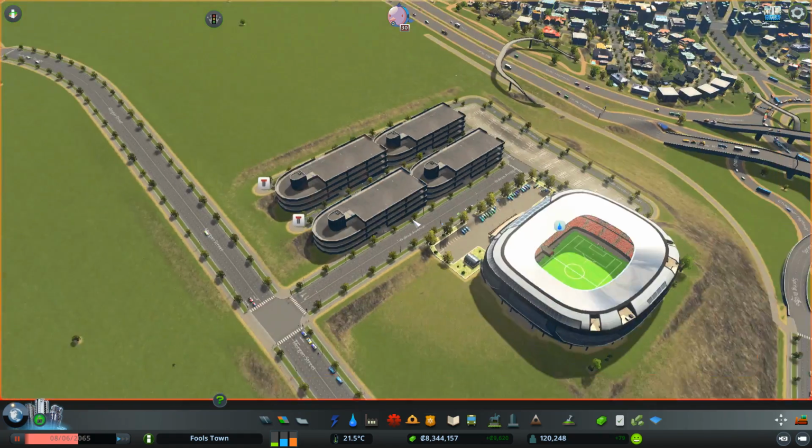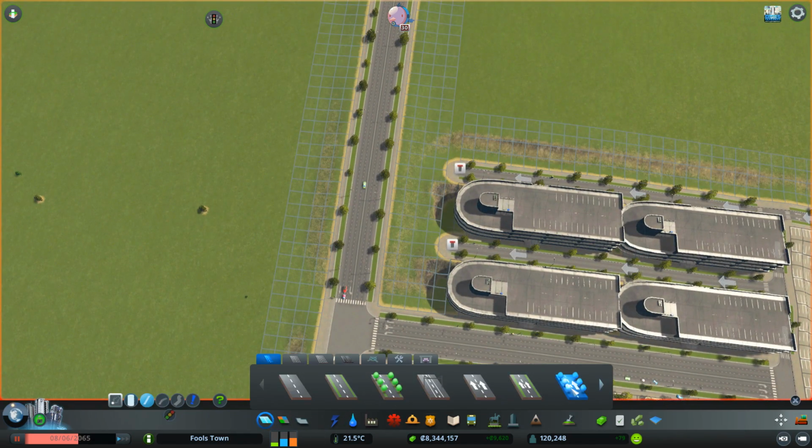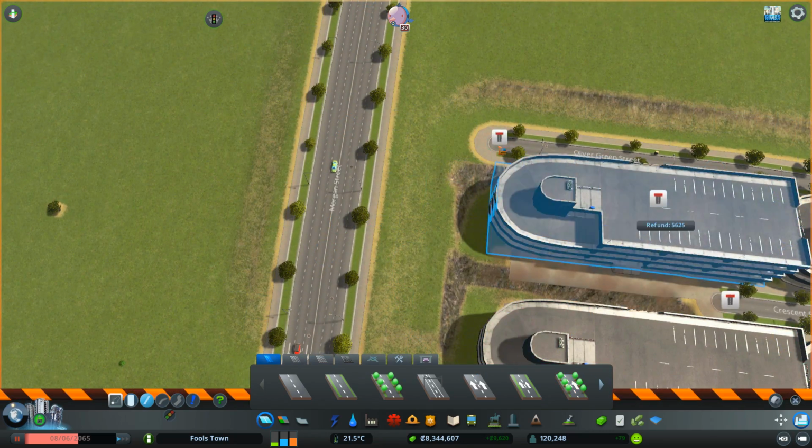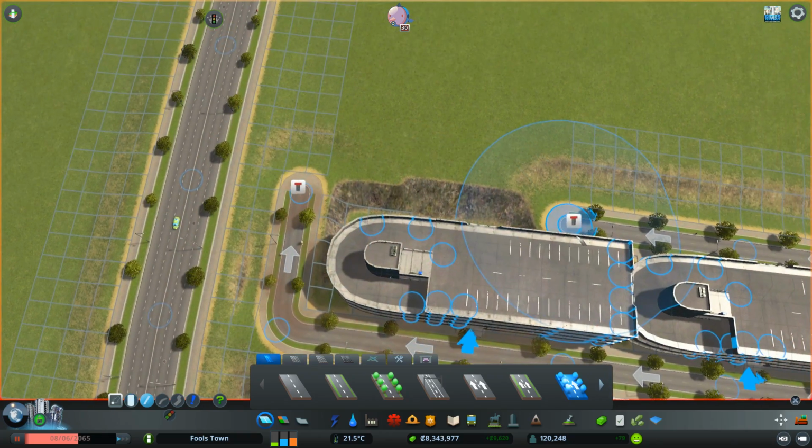Beautiful. How's that looking now? The multi-story car parks. Beautiful, guys. It's beautiful. Okay. Can I have this just come out by a little bit more? I just need to delete a bit because I want to try and get this all hooked up perfect. So just to there, to there.